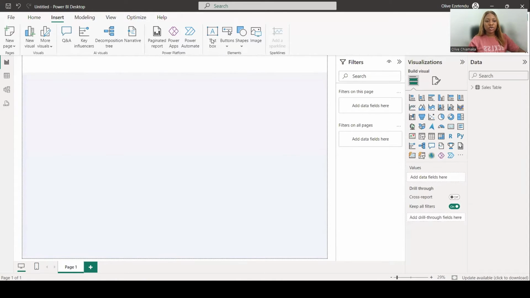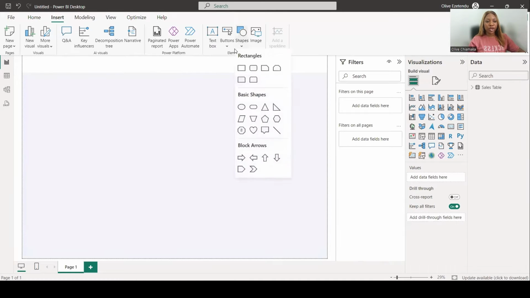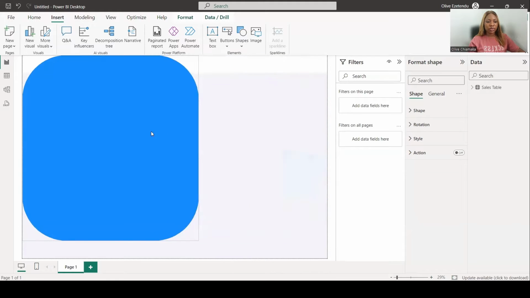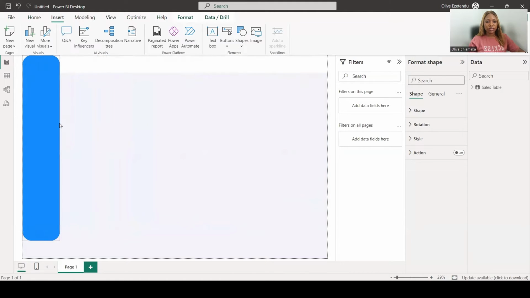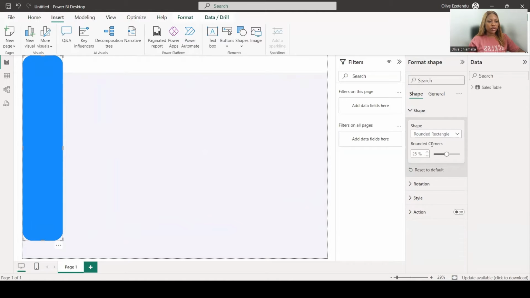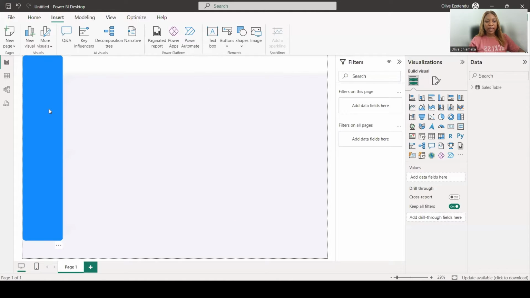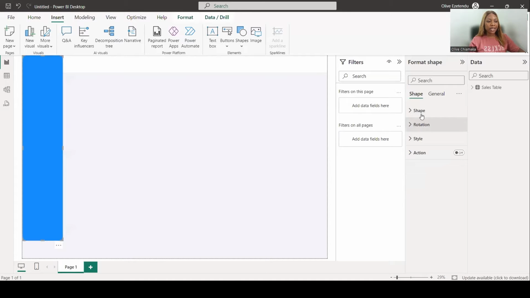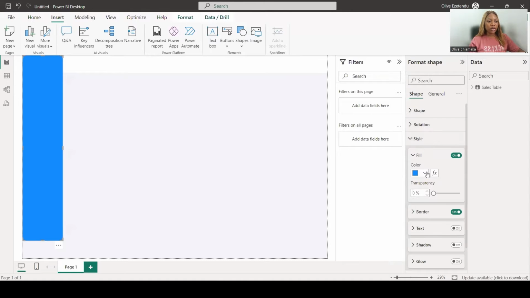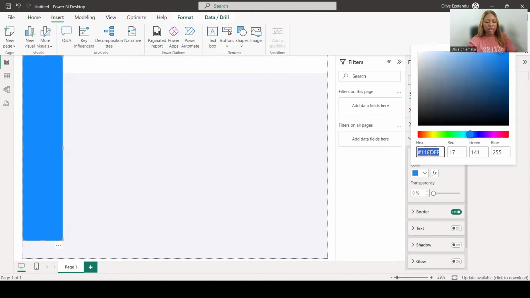So the next thing I want to do now is to get another shape. I'll reduce the roundedness. And then I'm going to format this color. So come to style, come back here, come to more colors, and I'm just going to paste my hex code. If in case you want to copy, this is it.